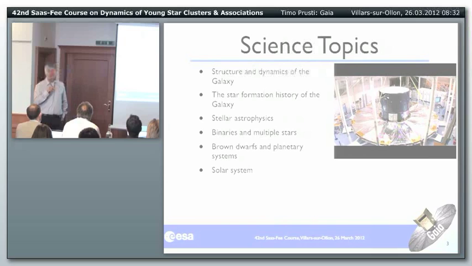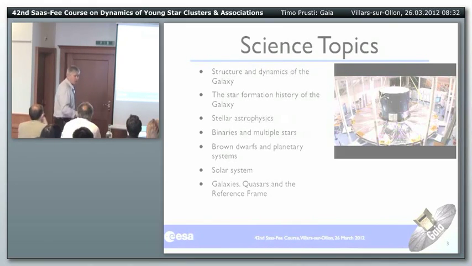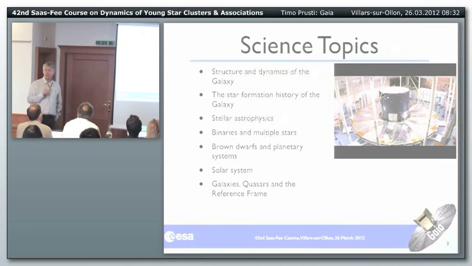Our solar system, we will get the asteroid ephemerides to accuracies which cannot be done from the ground, and also Gaia can look at an angle, so looking at inner-Earth asteroids, which are a very poorly known population. And moving out, Gaia is going to observe point sources. Well, galaxies are sometimes point sources, sometimes a little bit extended. If they are point-like enough, they will be detected, and we get the data. We expect a few million galaxies will be picked up by Gaia. So it's of course not the main thing, but if you have a sample of homogeneous photometry for a few million galaxies, I'm sure it's a valuable sample for studies.